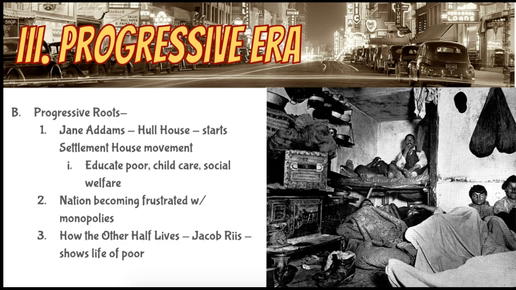We're going to talk about a number of different people in the Progressive Era, but one of the most important is somebody by the name of Jane Addams. Jane Addams, because of her status in society, had the ability to reach out and help other people. She creates what is known as Hull House — settlement houses where people could move out of the slums and tenement houses into places where they could get education, child care, and maybe free meals each night. You'd go off and work all day long, come back, and other parts of life were taken care of for you until you'd pulled yourself up enough to move on.